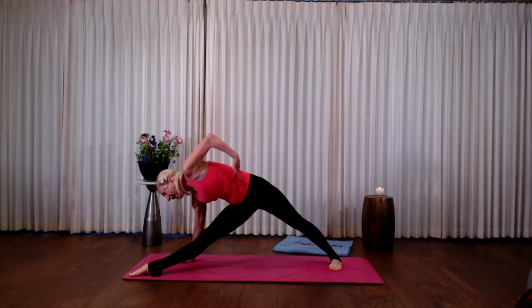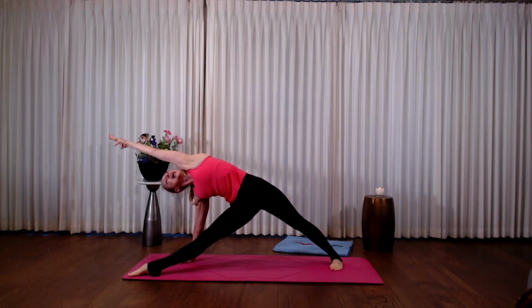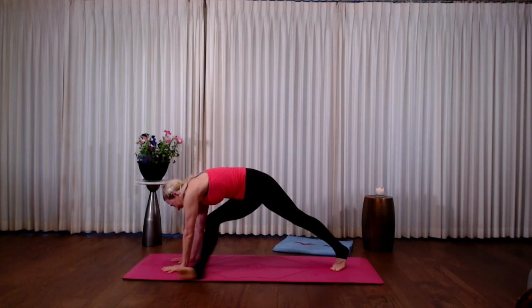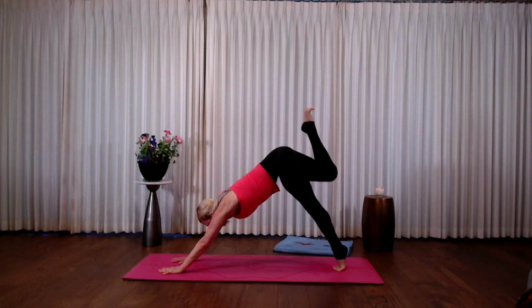Shoot the right leg out, fall in triangle. Left arm up and overhead. There you go. Breathe. Somebody breathe. Now, left hand down, shoot the right leg up and back. Turn open at the hip. You know where you're going.